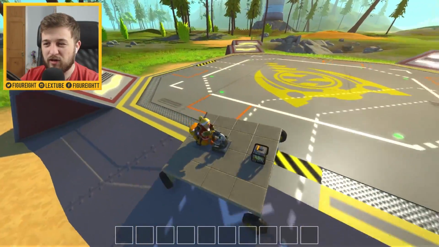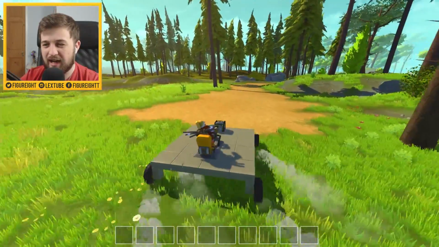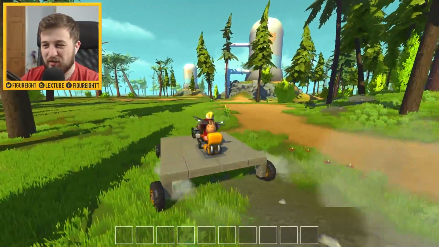Let's test it out on this road over here, then. Oh, my God. This is terrible. But I don't think it's going to fall over because it's quite wide and it's made out of metal. Oh, here we go. Oh, my God. This is actually pretty cool.